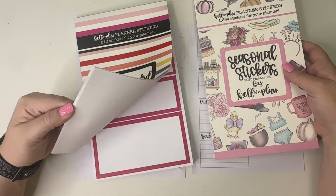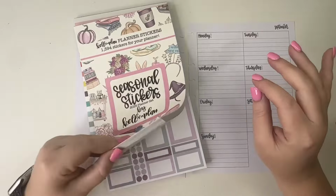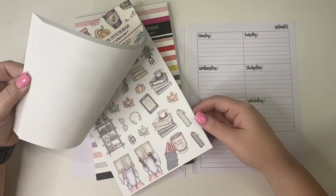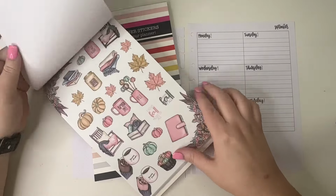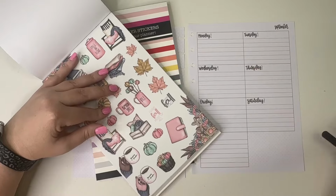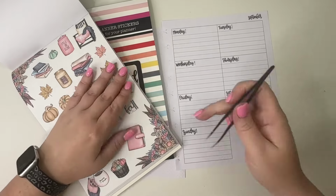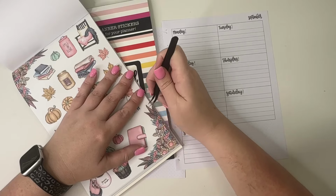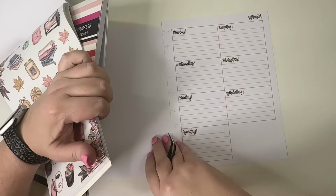I'm so excited about this book because it has everything you need for dashboard planning, which I'm stoked about. I'm going to be using the September stickers from this book because why not? It's the perfect little book for that. I'm going to start by putting... Let's start with the left side. We're going to start with the left side today.